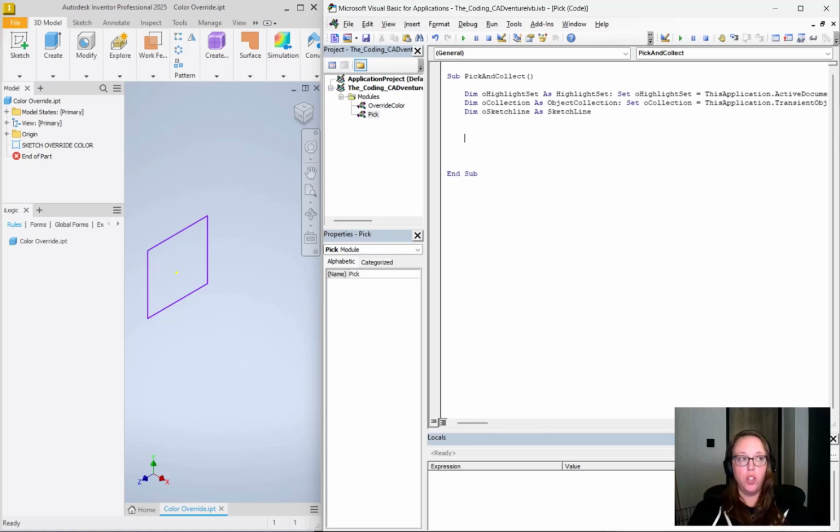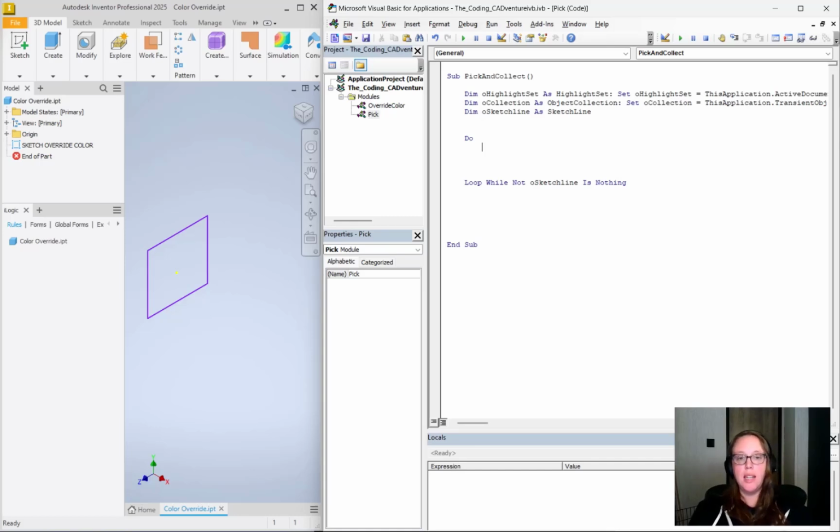I'm going to do that with a Do While loop, so we'll have Do and then Loop While sketchLine. It will continue to loop as long as sketchLine is not Nothing. It'll exit the loop if for whatever reason sketchLine is Nothing.